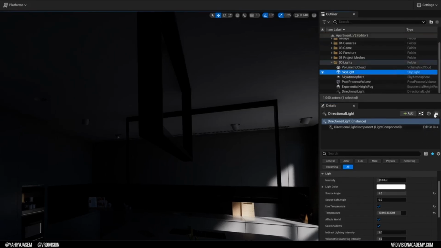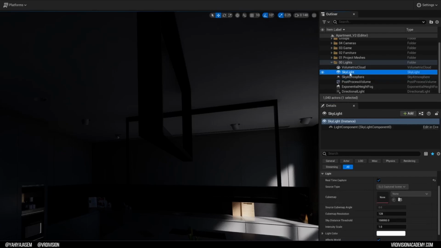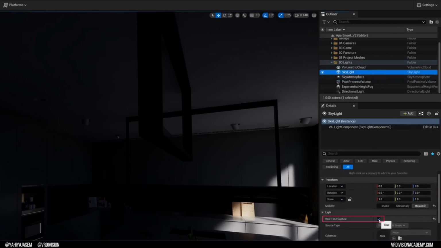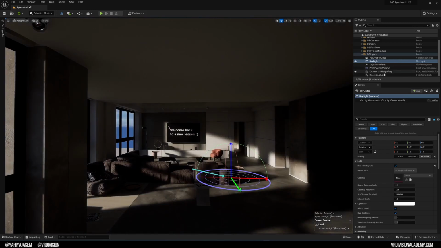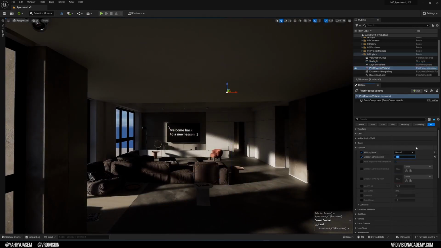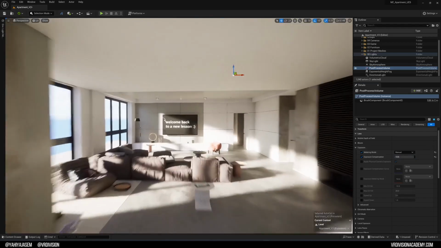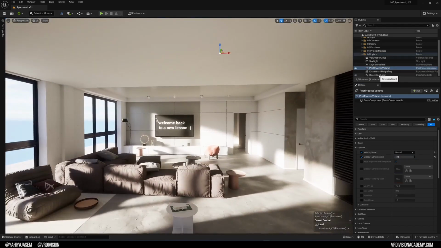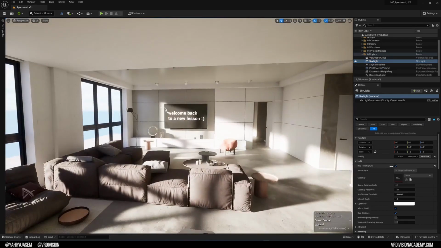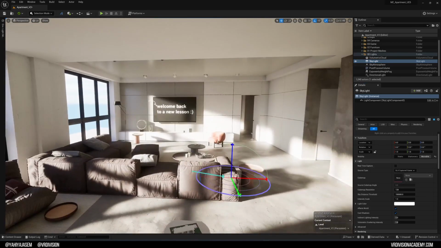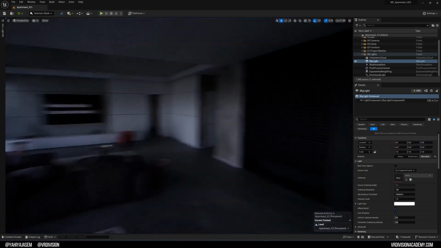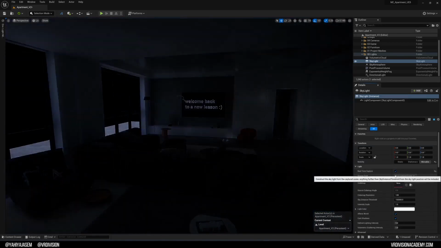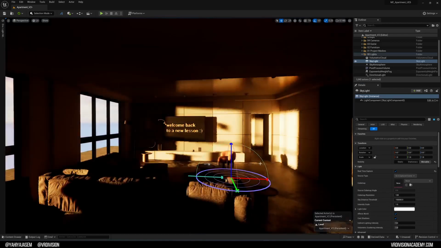So if I disable this again and click on my SkyLight again, we have real-time capture. So if I change my light source, real-time happening all the time. By the way, I think for my post-process volume, I'd like to go with an exposure value of like 13.5. And yeah, so let's go back to my SkyLight and real-time capture. If I disable this and I change the light, there is some SkyLight left, as you can see, because it's not updating in real time. So we can update this now again, and as you can see, it updated the light.